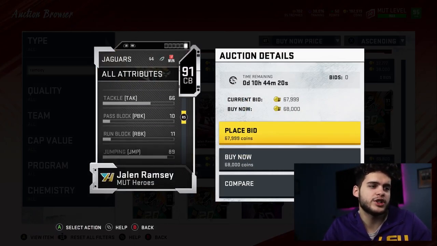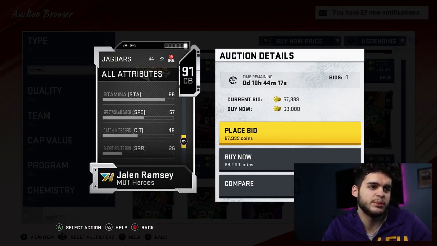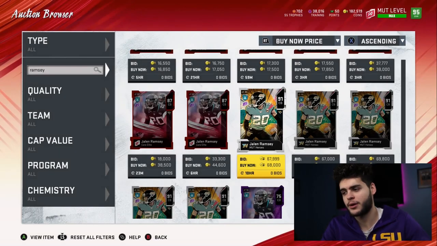And to make it even better, I'm pretty sure he usually has a pretty good hit power, which is important with the run-heavy year, because he can force fumbles, which is another thing that not many corners can do. 75 hit power, that is really good for a cornerback, don't get me wrong.